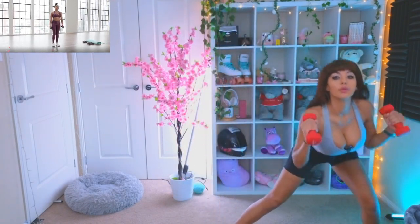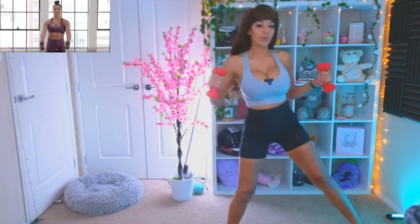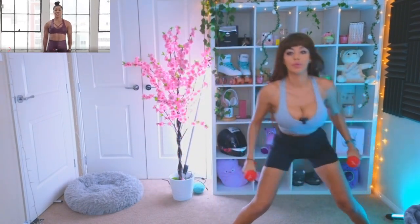Okay, let's do this. Shoulders back and front lunge. Land in the heel, chest up. Side lunge, reverse lunge. Same leg, forward, front lunge. Side lunge, reverse lunge. Again, step forward, land on the heel, chest up, side lunge, reverse lunge.